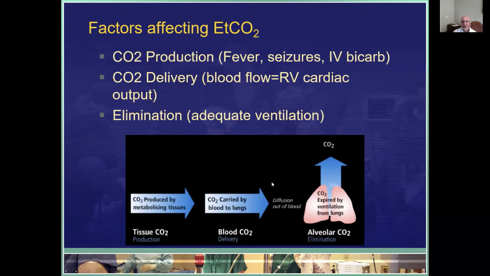So there are many factors that affect the end-tidal CO2. CO2 production itself may be increased due to fever, seizures, excessive muscle activity. Even IV bicarbonate infusions will increase the end-tidal CO2 as it releases carbon dioxide. It also assesses the carbon dioxide delivery or the blood flow from the peripheries as the blood carries the CO2 to the right ventricle, and then it is eliminated.